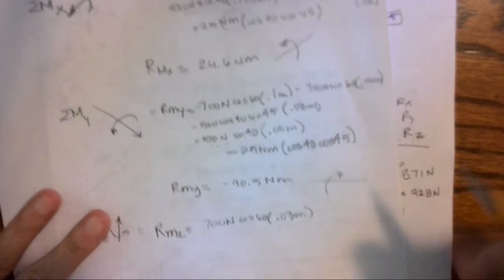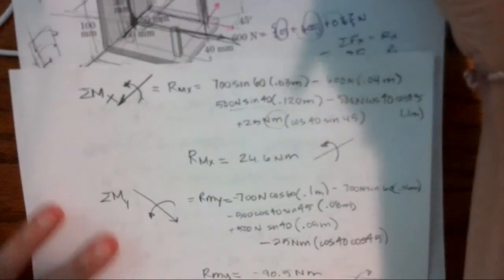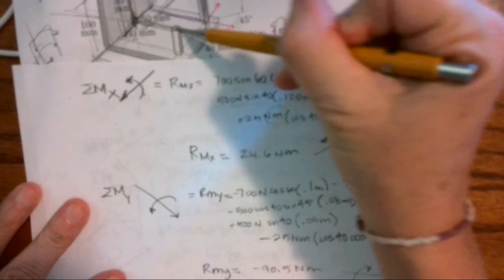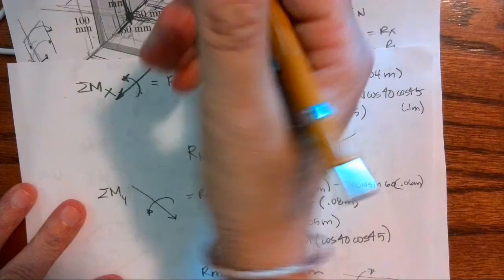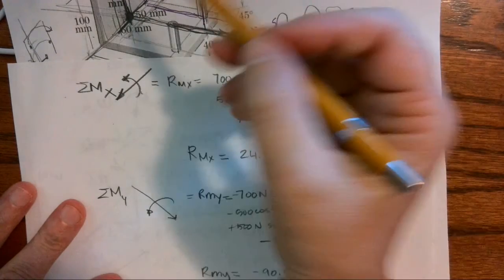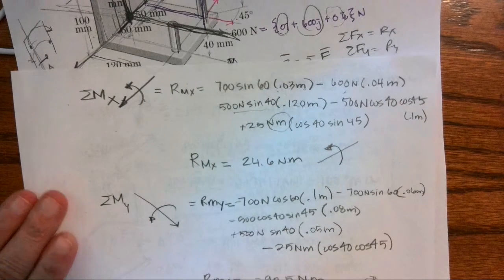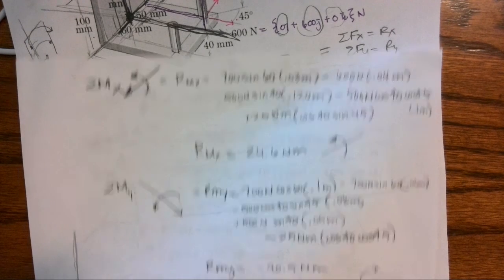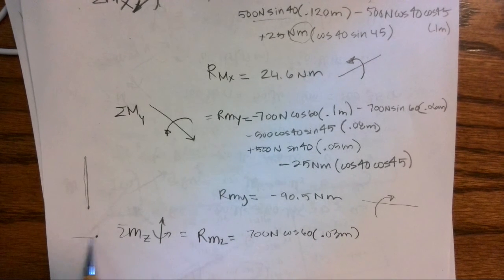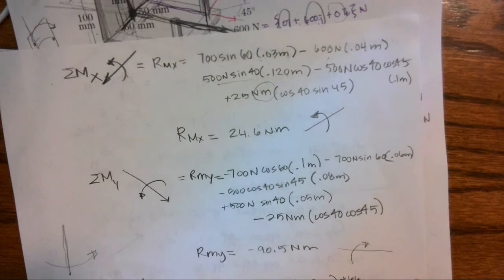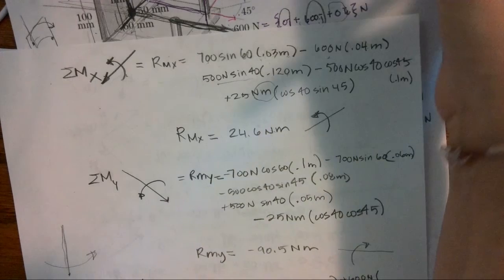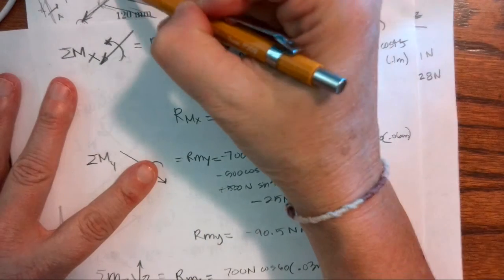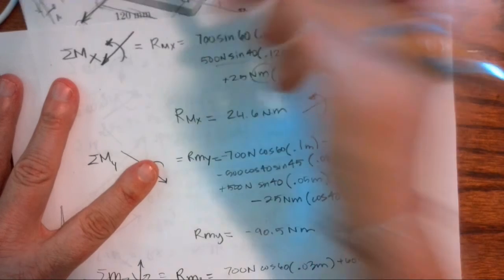If we want to look at the y component of this force, it can also twist around the x-axis. And because of this little knob, here's the knob, here's point A, here's the z-axis going through point A, we're pulling this way, it's going to cause a positive rotation. So we have plus 600 newtons, and then we can see we're offset by 0.06 meters.